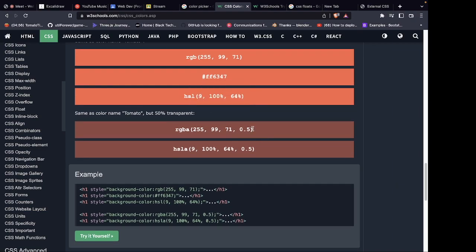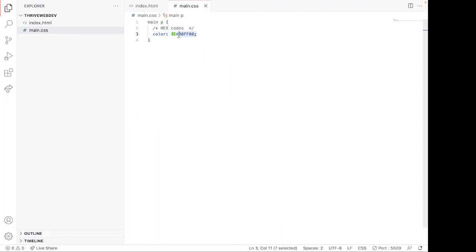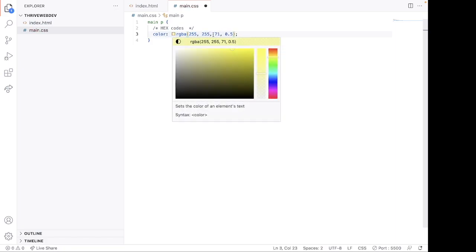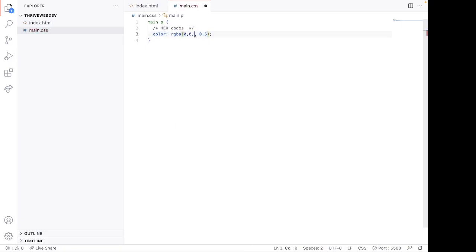Then we also have RGBA. Now RGBA is red, green, blue, and alpha. Alpha is used to represent transparency, like how transparent the color is. Let me just show you that. Let's say I had 0, 0, 0. 0, 0, 0 is going to represent black.